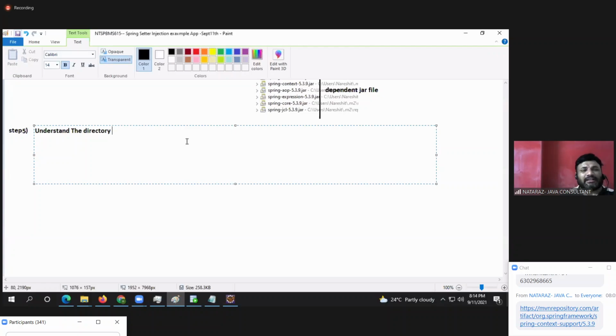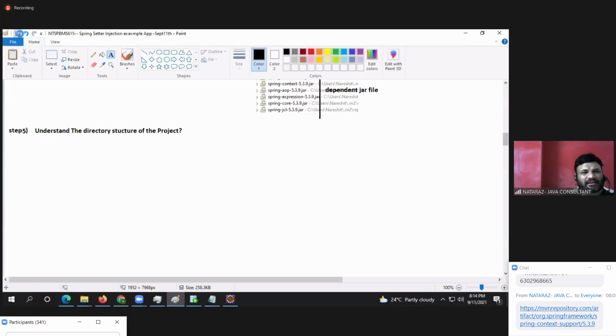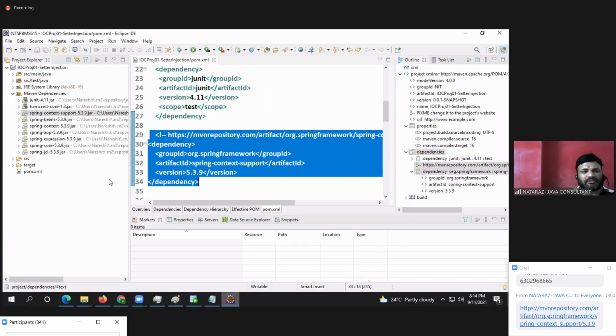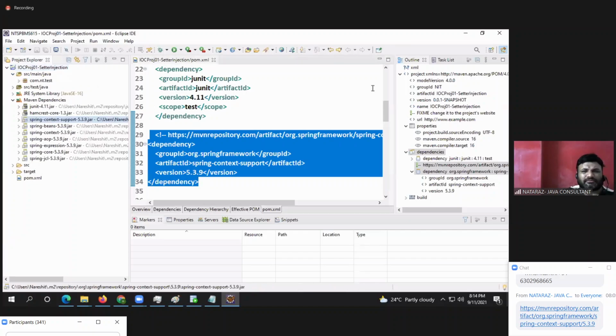Understand the directory structure of the project. We got various directories. Once the jars are downloaded, there is no need for an internet connection.